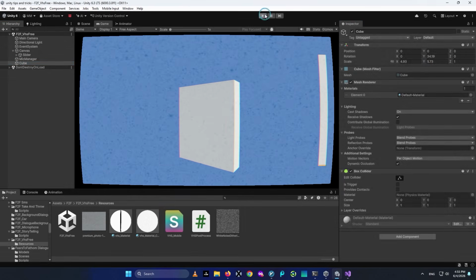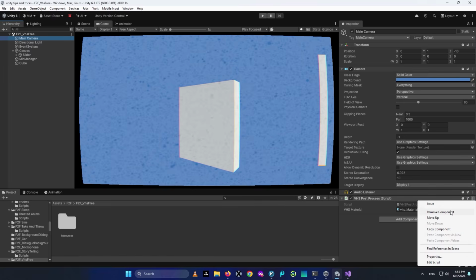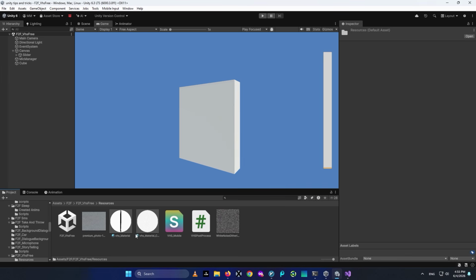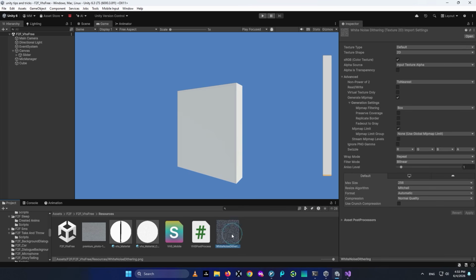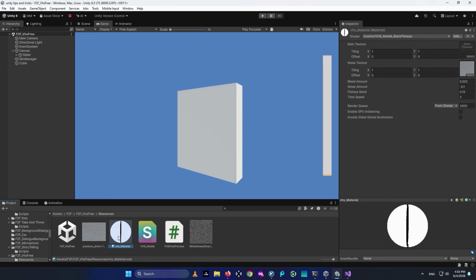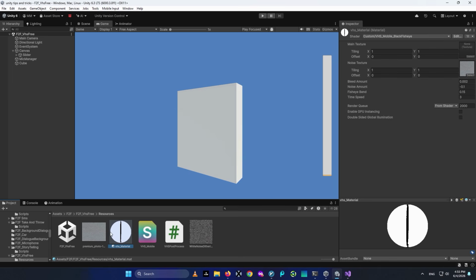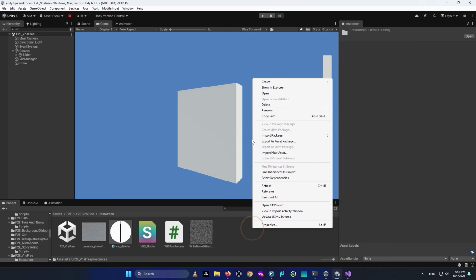Let's go ahead and check what we should do. So I'm gonna deactivate this effect. So we're gonna say that you guys have downloaded this and you guys have this in your project. This is a simple texture. These are materials. You don't need this one, so I'm gonna remove it. You only need this, which you can also create yourself. This and this is important. These two are important. If you don't have this, you can create it yourself. Since we have it, we're not gonna create it, but I'll show you how to create it.